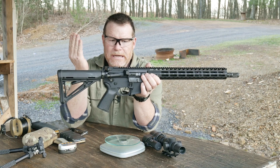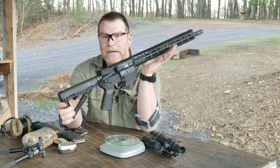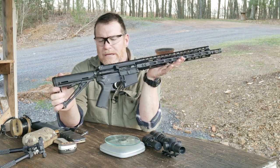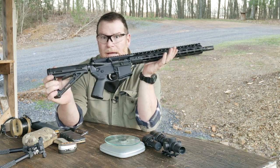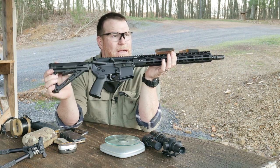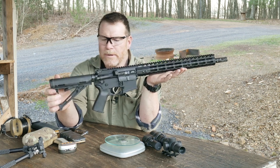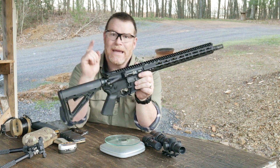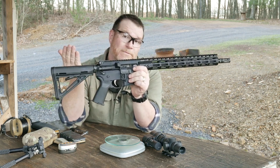So what is this thing? It is an Everyday Joe AR-15. I mean, this is about as economical of a home build as you can actually get. If you're going to go cheaper than this, you're probably going to end up having to buy something from PSA that's pre-assembled, that kind of thing. But what I wanted to do was put together a full-blown AR-15 from individual parts and keep them as economical as possible, yet reliable, and a performer. We don't know if it's a performer yet, but we will.